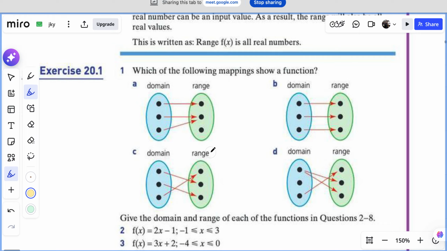Okay, let's move on to f of negative 1. Anytime you have negative, you have to bracket it. F of negative 1, you're going to say negative 1 squared. If you don't put square, your answer from the calculator will be negative 1 also, which will make your overall answer wrong. So you put the bracket and then you square it, you're going to get 1. Negative 1 squared, you get 1. 1 plus 4, you get 5. That's how we got this one.